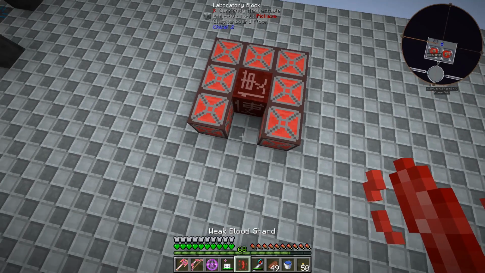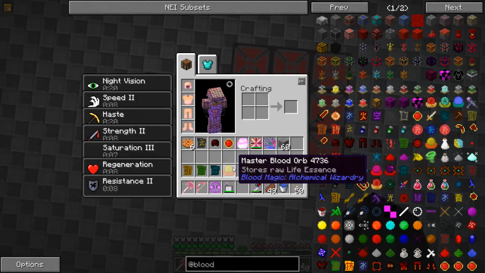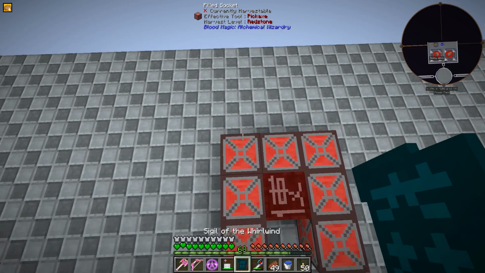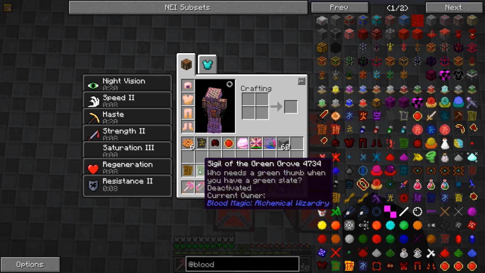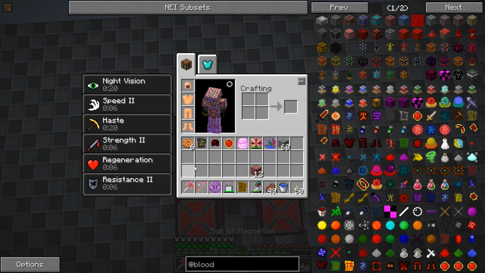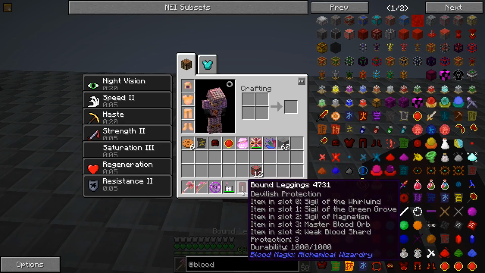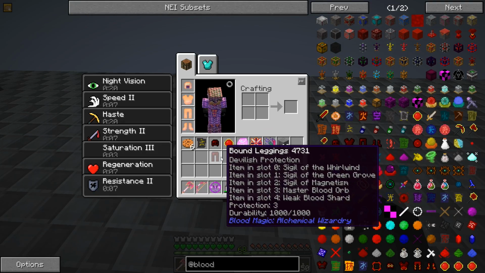So we'll continue this again. So weak blood shard, master blood orb, sigil of the whirlwind, sigil of the green grove, and sigil of magnetism. Nice. So now we got our second piece of armor. Oh yeah.